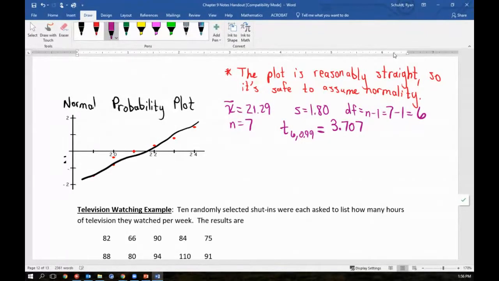Next to t right here, this is 6 degrees of freedom. That is our confidence level. When you write t, typically, and this is the way I'll write it, you do degrees of freedom, comma, your confidence level. Or, as we'll learn in the next unit, also something called the alpha level.